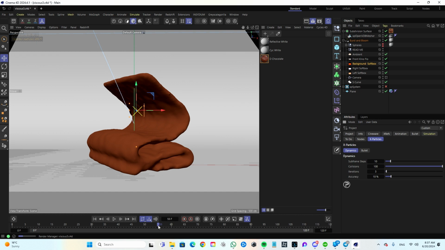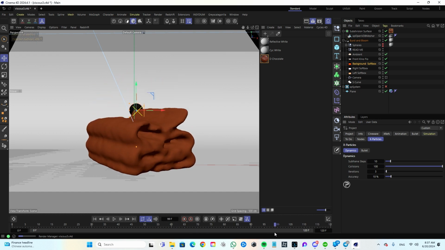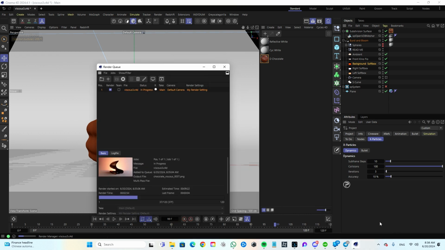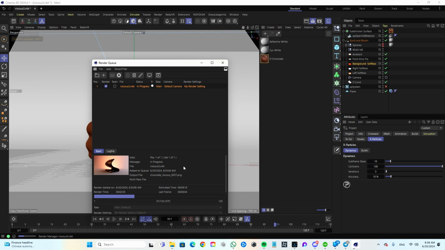So you can always play with the subframe steps and finalize with the number that you like the result of. The default I think is 3, so you have to increase it and it gives you a better viscosity result. You play with it. So now I'm rendering, and I will show you the render when it's done.